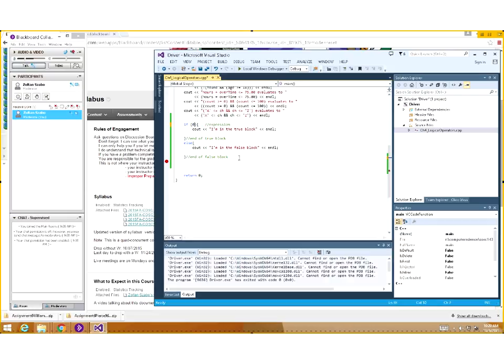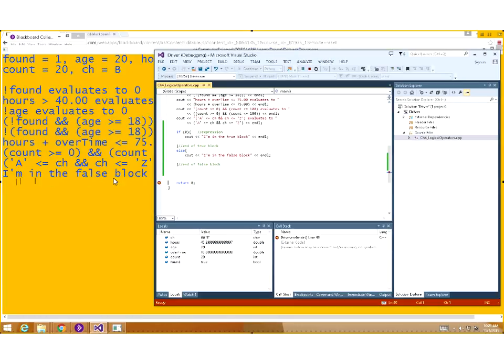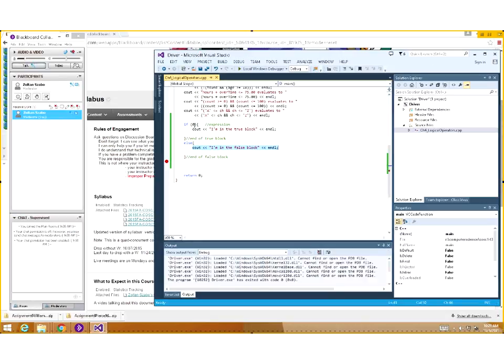So what if, instead of false, I type in 0? So you can have an expression that evaluates to 0, or what we were talking about, false really means 0. Well, can we prove that? Here's the code, and we can just run it and see. And you can see that I'm in the false block. So we are in the false block of this selection structure.